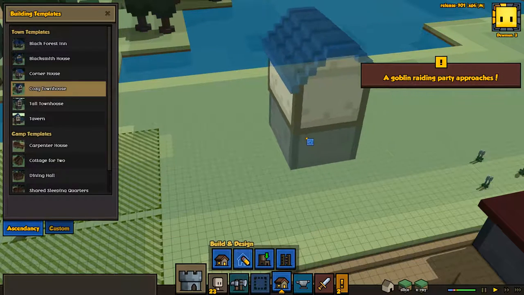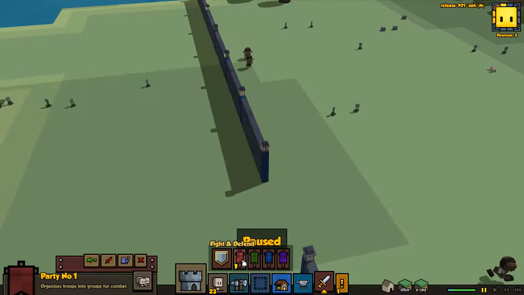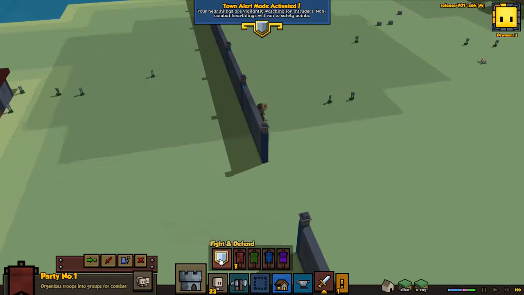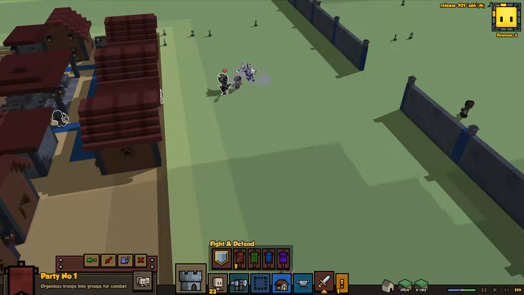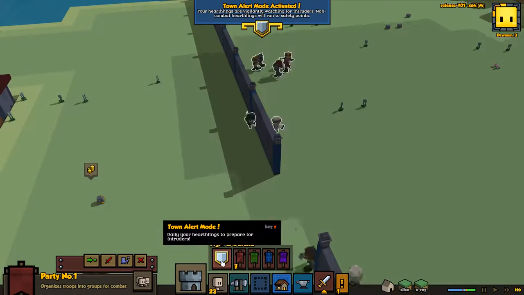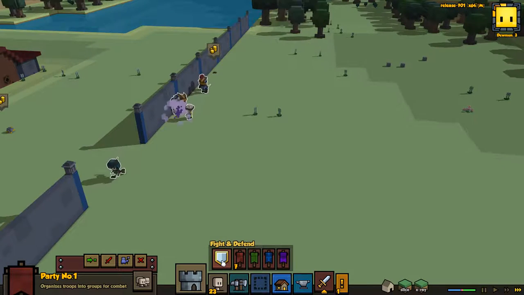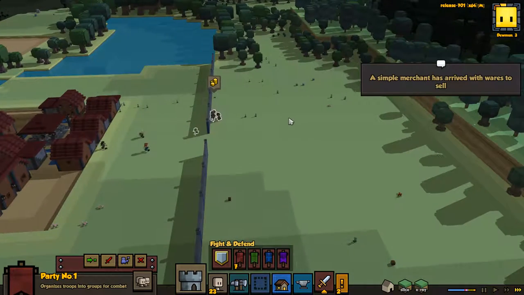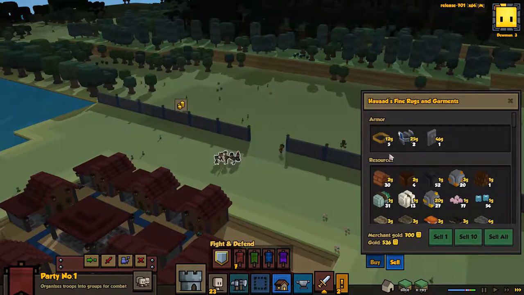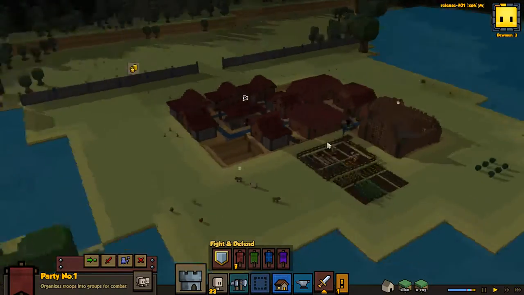Cozy townhouse? Oh god, more goblins, really. I'm trying to look at stuff here, it's so inconvenient. Is that really what you call a raiding party? Alright. Good job, I guess? We did it. Whatever it was. Okay, that's fine.